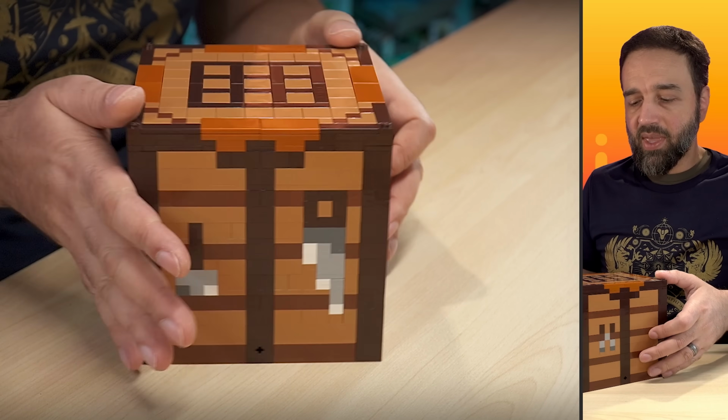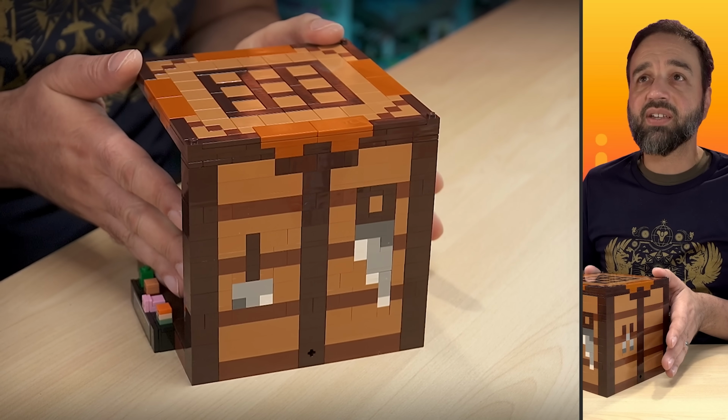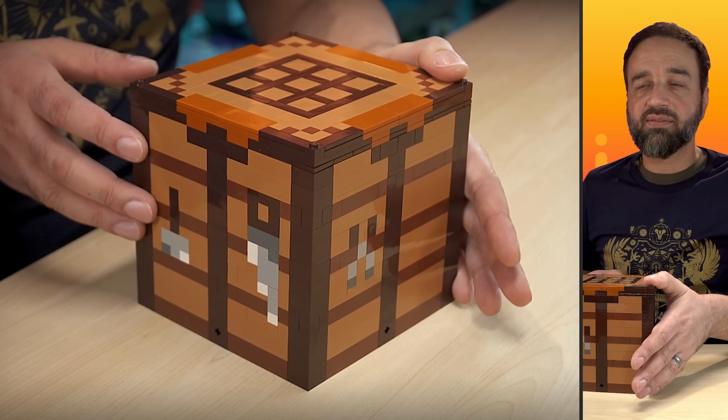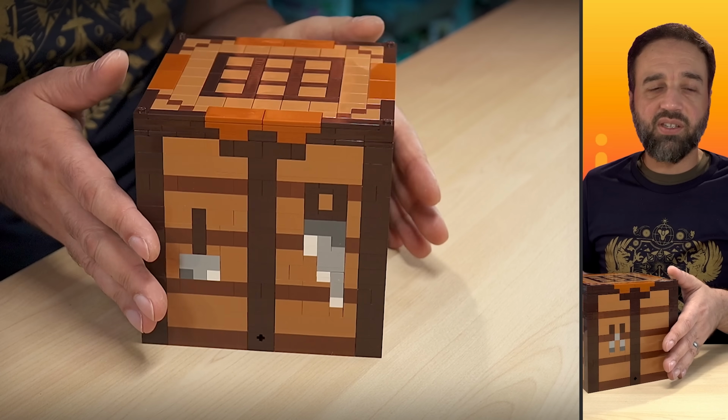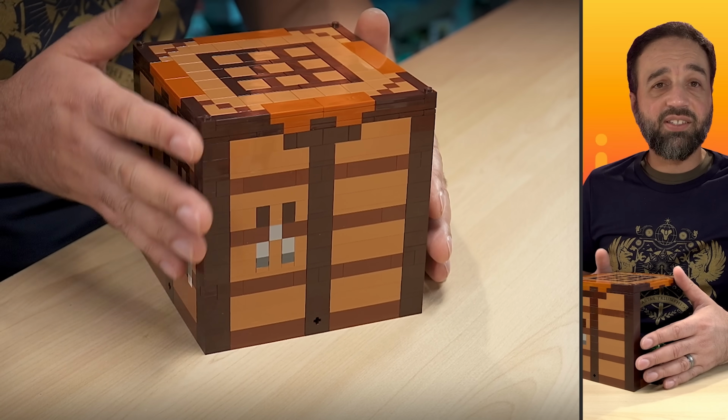I just wish at least it had one more wall, just at least one more, just so that I could display it convincingly. That's all. One more side of it, so I could display it convincingly as this, because I love this. This is great. This is super cool.